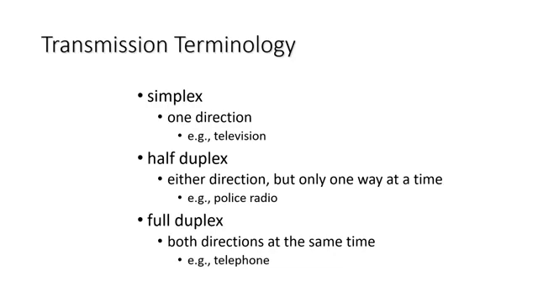In full duplex, both stations can transmit and receive simultaneously. The full duplex mode is like a two-way street with traffic flowing in both directions at the same time. In full duplex mode, signals going in one direction share the capacity of the link with signals going in the other direction. One common example of full duplex communication is a telephone network. When two people are communicating by a telephone line, both can talk and listen at the same time.